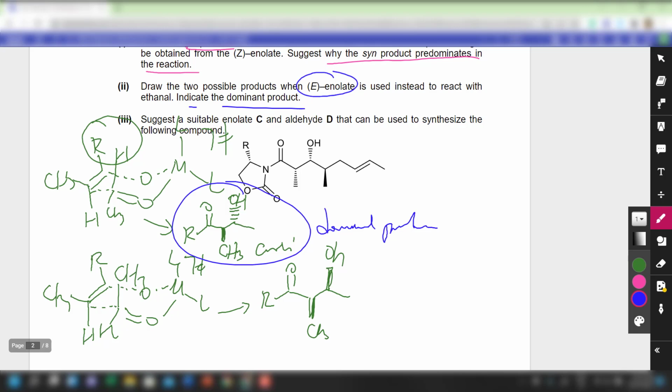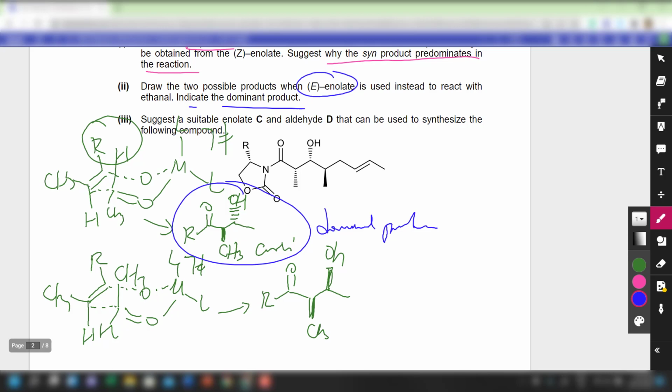Because the difference in the electronic energy of the transition state is not likely to be super high. There is a bit of a difference, but unless you can accentuate the difference, you probably get about 99% of one over the other, which is often the case in asymmetric synthesis. But if you are not able to, then do expect a certain percentage of the minor products.